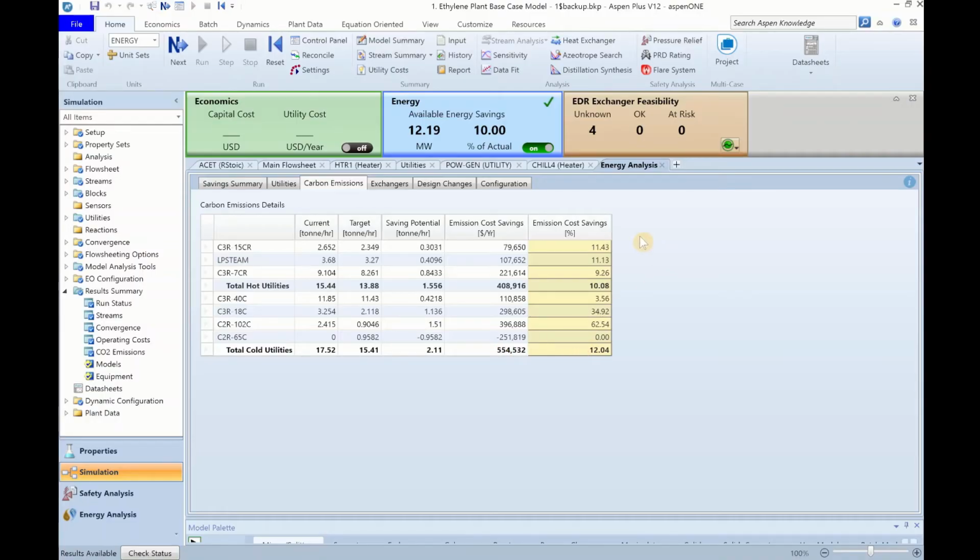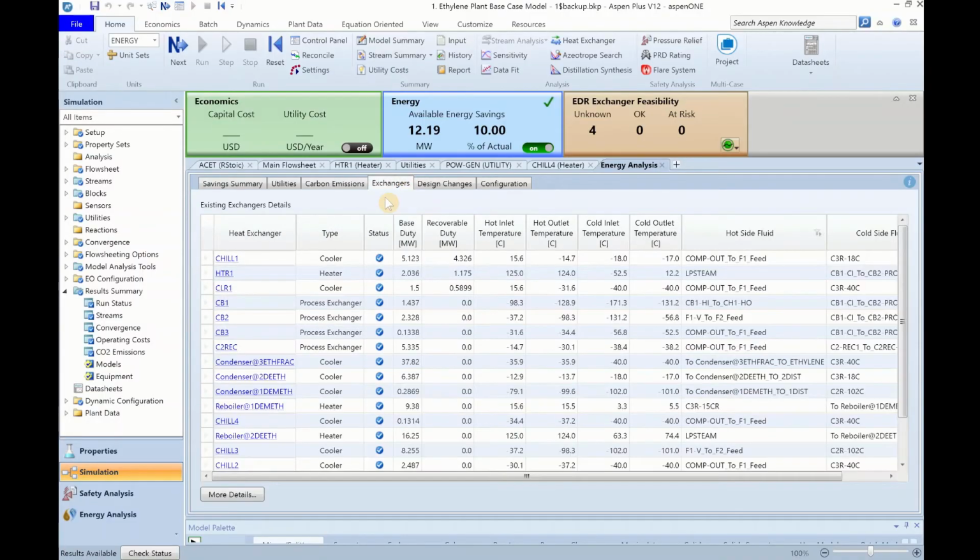The Exchangers form. This form displays the key information of the exchangers on the flow sheet. The users can hover the mouse over hot side fluid and cold side fluid to display the hot side process pinch and cold side process pinch temperatures.